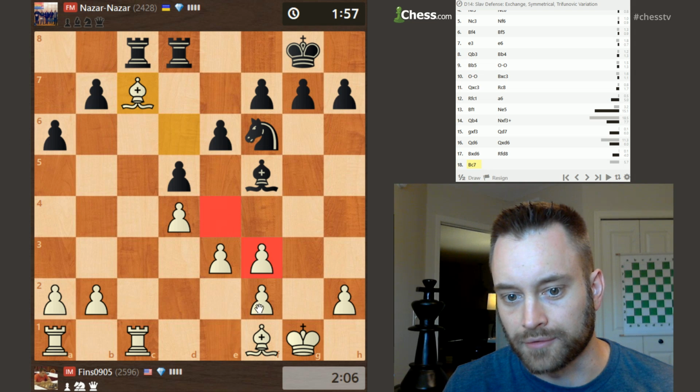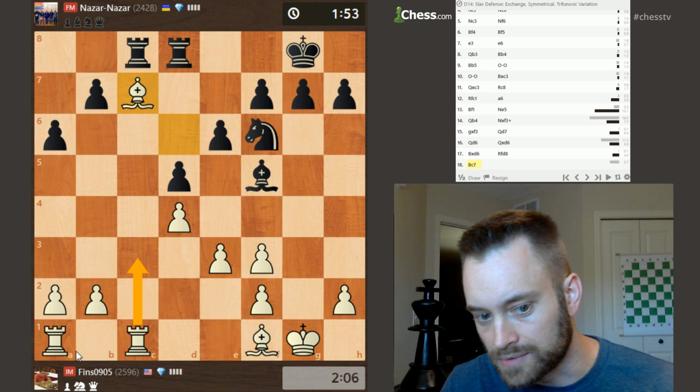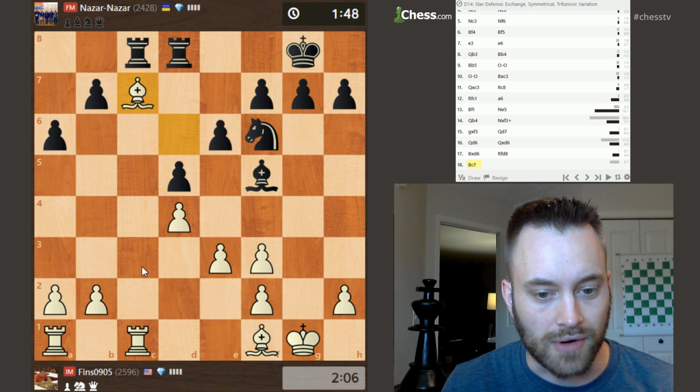Also, I like my pawn on f3, even though I do have doubled pawns and this pawn's isolated, but it stops knight e4. So if I were to play, say, rook c3 as a prelude to doubling, nothing he can do about that to harass my rooks.